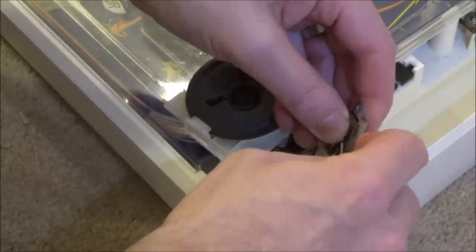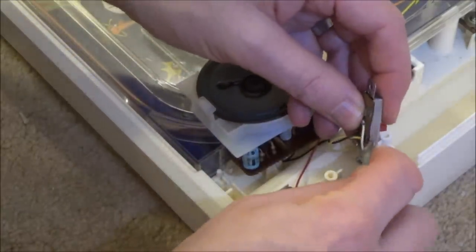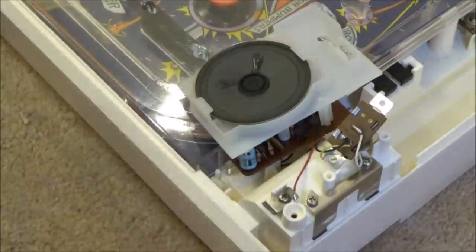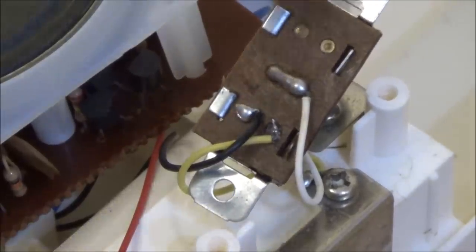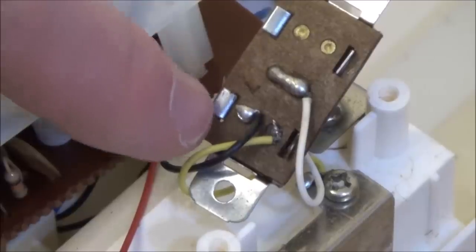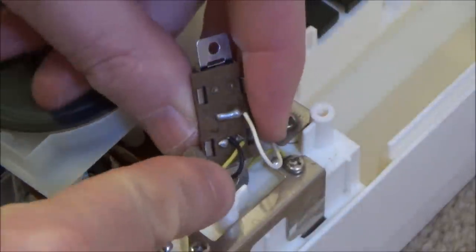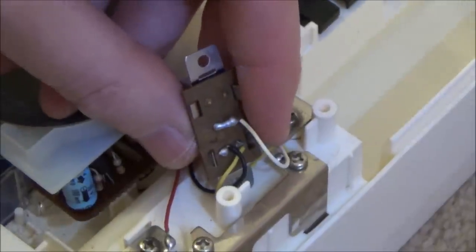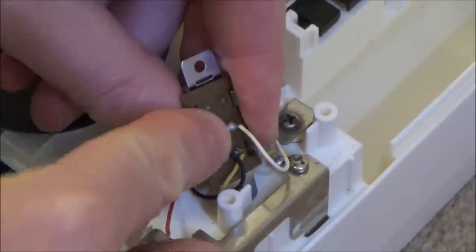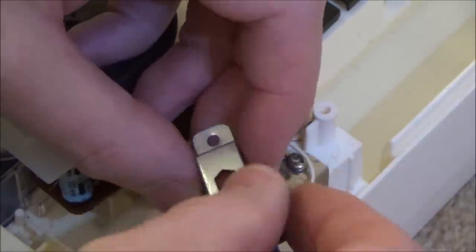Let's prise these open. Now I'm just going to zoom in because there's a good chance that I'm going to break the wires here, so I'm going to zoom in so I can refer to the video, so I know which each of them go. I can see the two rivet things here, white on top, black to the left, yellow to the right. Right, let's see if something becomes obvious. Is that going to come off easy or not? No, maybe not.